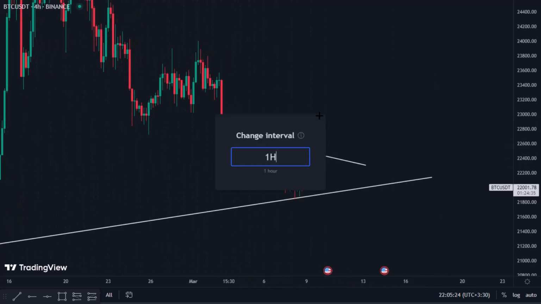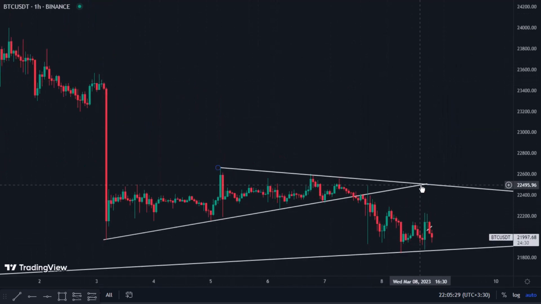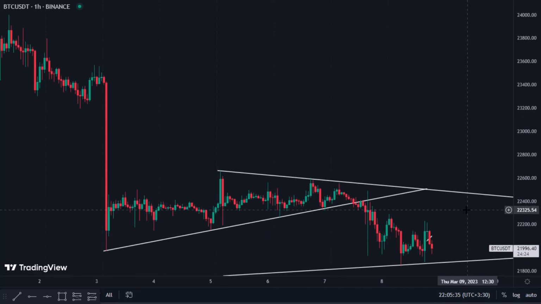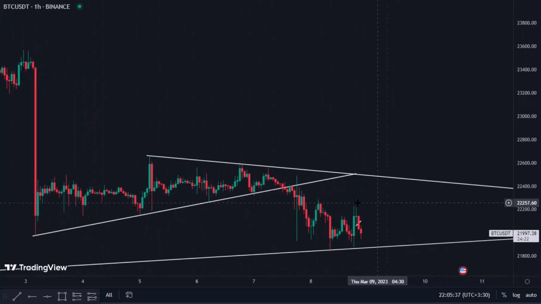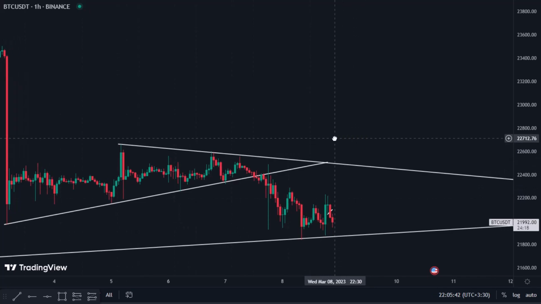And let's switch to 1-hour time frame. As you can see, we have a trend line here which is broken. We could enter sell position, put our stop loss somewhere safe and go for risk reward too. And nothing special, nothing else.